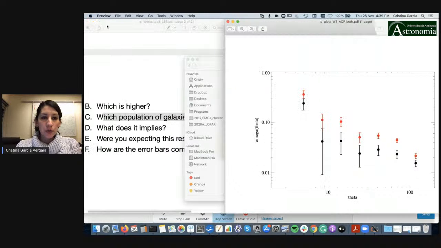If we were to attempt to translate this angular correlation function into a 3D correlation function, in which we have to use the Limber equation, the result would still be the same: red points will have a higher clustering, because this depends more on the redshift distribution of the sources, and in this case the redshift distribution is the same. That is why we can make the statement about the 3D clustering of the population just based on the angular correlation function.